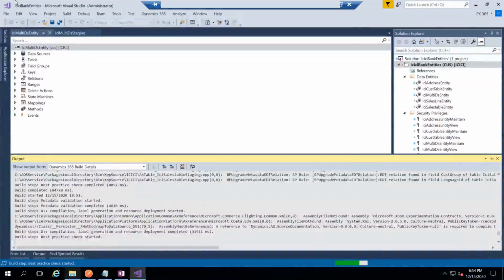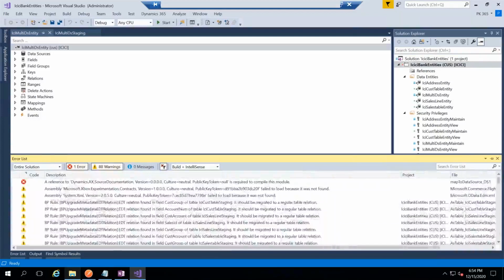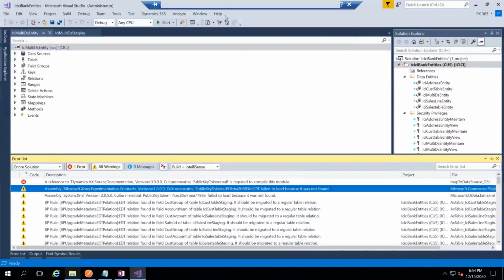Okay. It's building now. Now it's asking for source documentation.